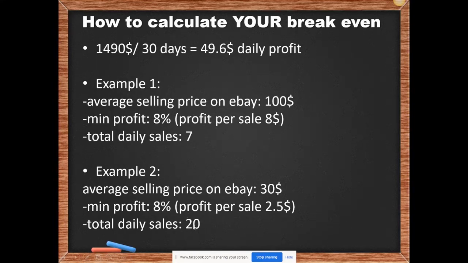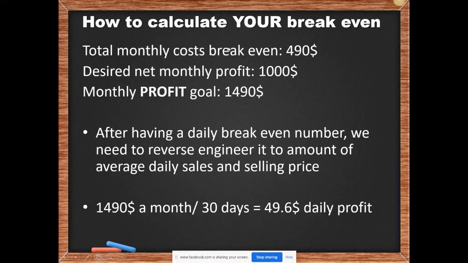Because here you only have to get 7 sales a day. Here you have to get almost times 3. So just to give you the idea of the ends of the spectrum. But as long as you get to those $50, you're covering both your break even and making your $1,000 in profit, net profit after everything.